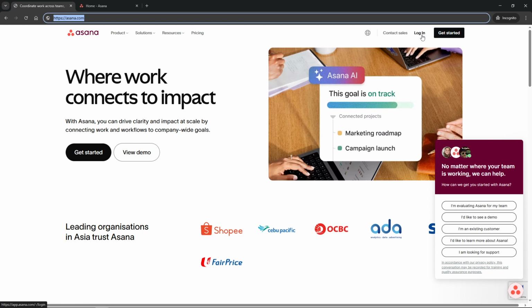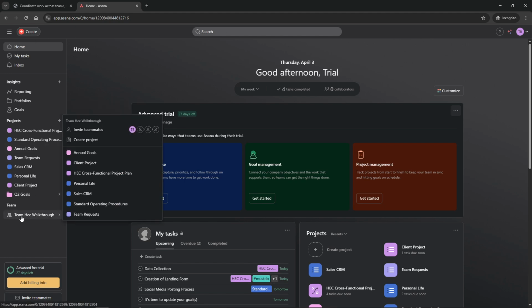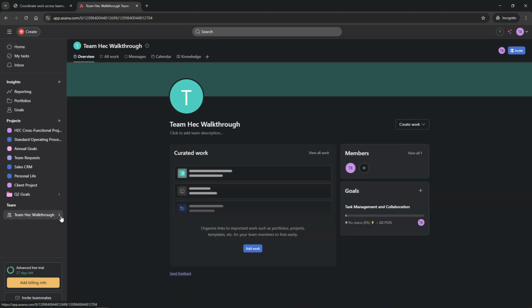Let's start by setting up your Asana workspace. Begin by structuring your workspace into teams and projects. This is essential for organizing your tasks by different departments or specific activities. This setup is foundational because well-organized teams and projects allow everyone to know exactly where to find the information they need. Within each project, use sections and task lists to organize these tasks further. Arranging your tasks by phase, priority, or workflow can dramatically enhance clarity and focus.